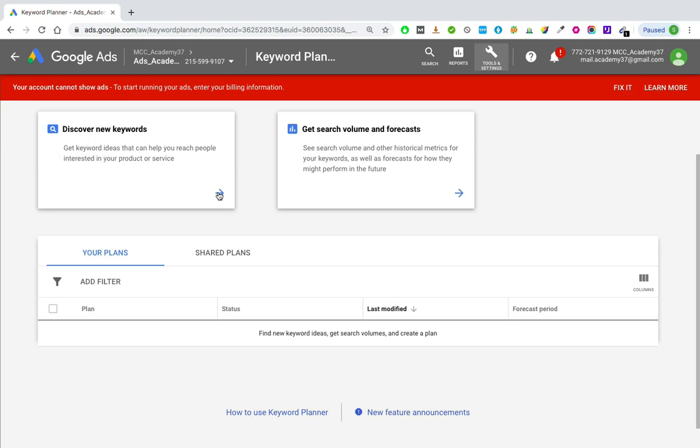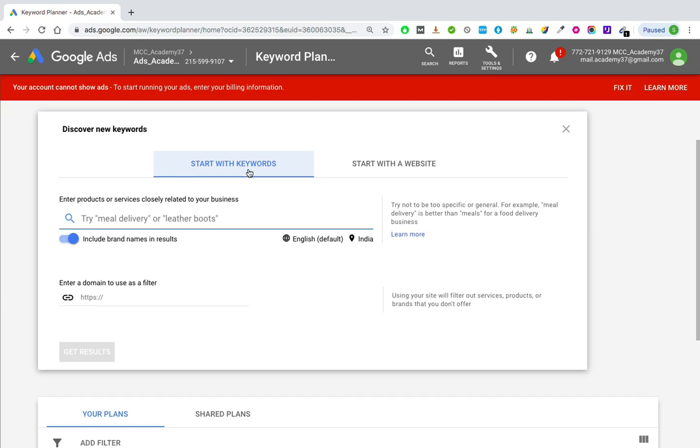I'll select this option because I want to find new keywords which are related to home loan. We are hunting new keywords which are somewhat related to home loans, and Google Keyword Planner tool gives us a list of keywords which are actually being searched on Google. These are not just assumptions made by people. These are actual search queries which are being searched on Google's search engine. So let us select the discover new keywords arrow.